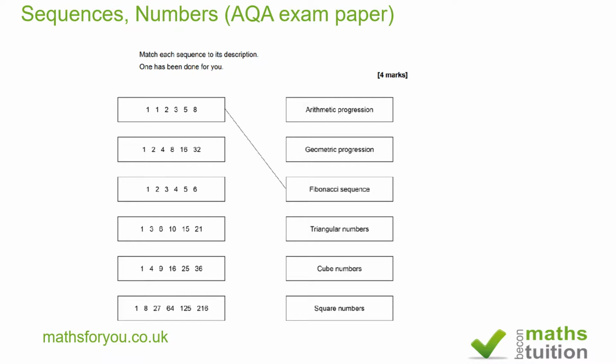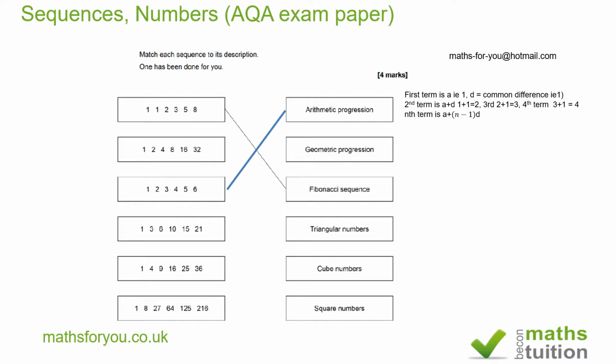with the arithmetic progression, we have that this is the arithmetic progression, because if you move from term to term, there's a difference of 1. 2 minus 1 is 1, 3 minus 2 is 1, 4 minus 3 is 1, 5 minus 4 is 1, 6 minus 5 is 1. So it's a common difference of 1, and the first term has the symbol a always. That seems to be the convention anyway.